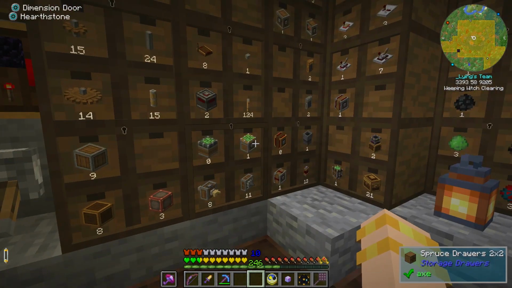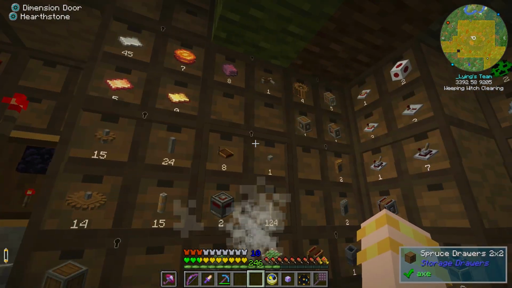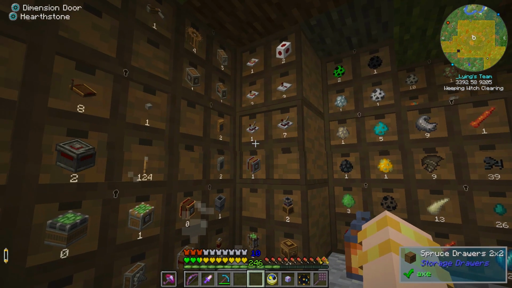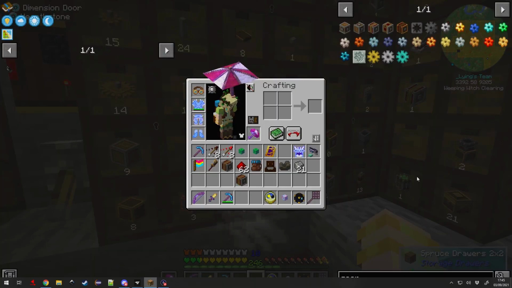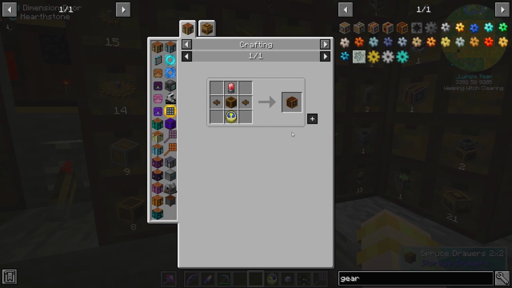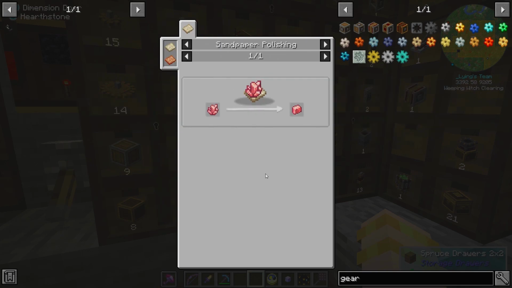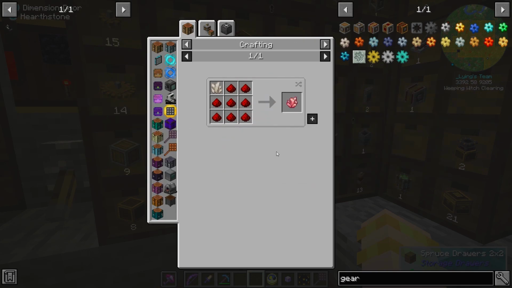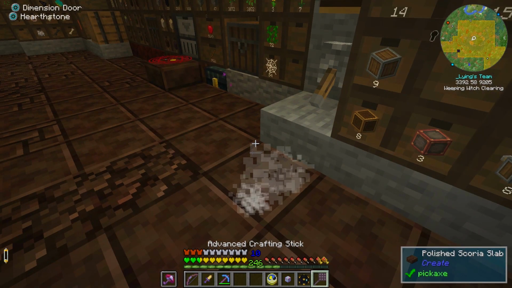Oh, I don't believe I have that in stock. It's right there. Nope, my mistake, that's the wrong thing. Where are you? One of these days I'll make some kind of sorting system, but usually I just have goblins fetch it. Well, this is the sequenced gear shift, which is much alike, but requires quite a bit more crafting, and has a better sense of timing, I dare say. But that requires the electron tube, which requires polished rose quartz, which requires sandpaper, which requires rose quartz. A little bit more of a slog, but I believe we'll survive.